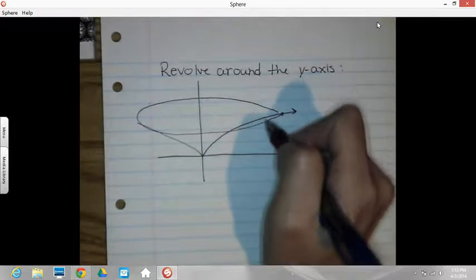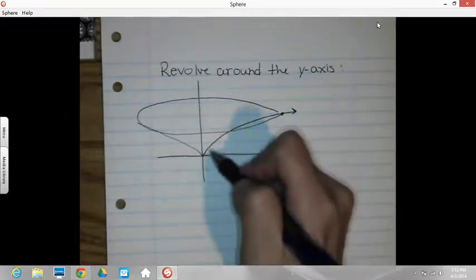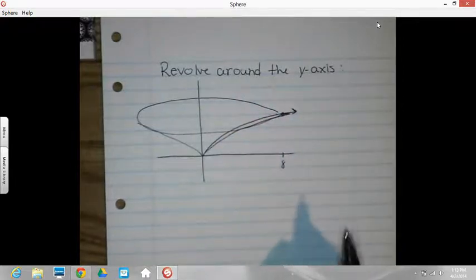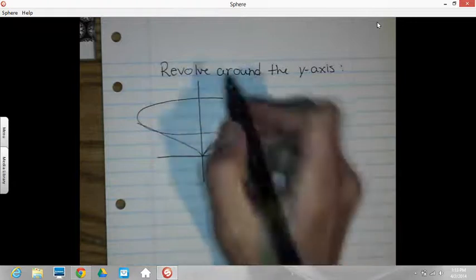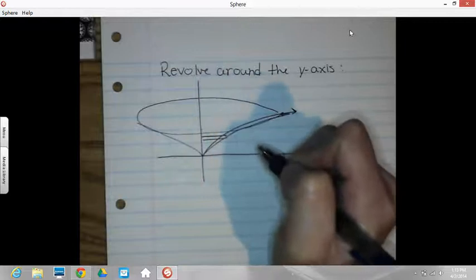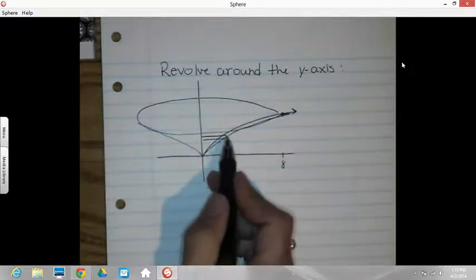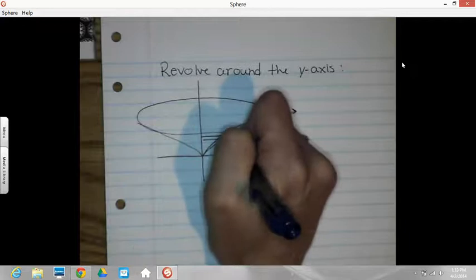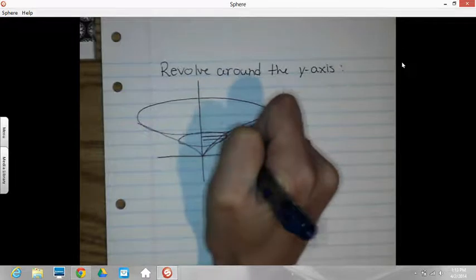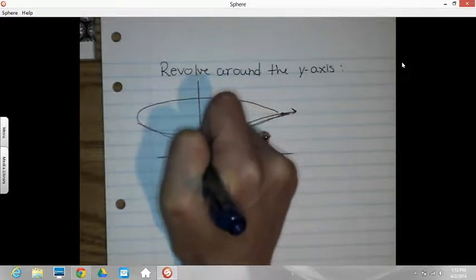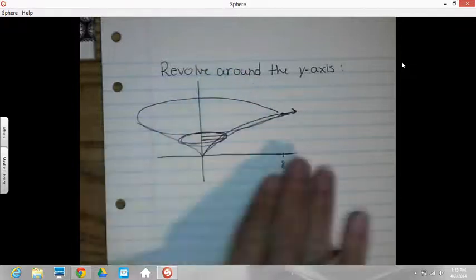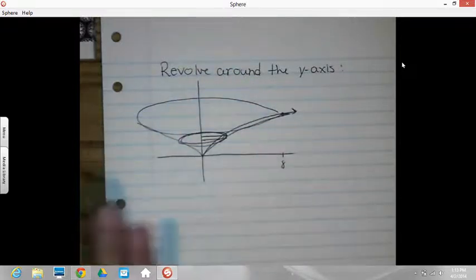Close enough. I wish I'd kept this down a little bit. There. All right, so now we got to slice them this way. That means our rectangles have to be in here like this. And then as we spin those around, we get our cylinder shapes coming out like this and back behind there. Not good at all, but again, our cylinders are going to be laying parallel to the x-axis.